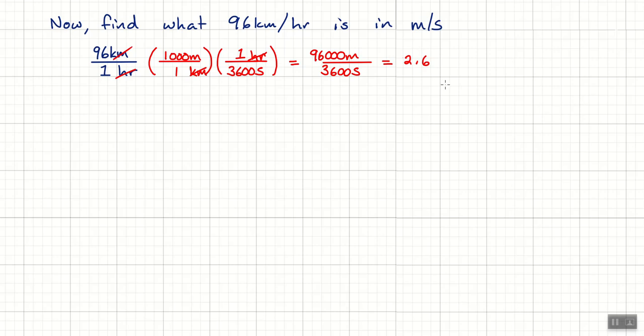How many significant figures since we're working through division here? This one has 2, this has 1, and this has 2. We're multiplying or dividing, so I just look at the one with the fewest. Which has the fewest? 1. So what should our answer actually be? Careful. 2.6. We round it to one single digit. About 3 meters per second.